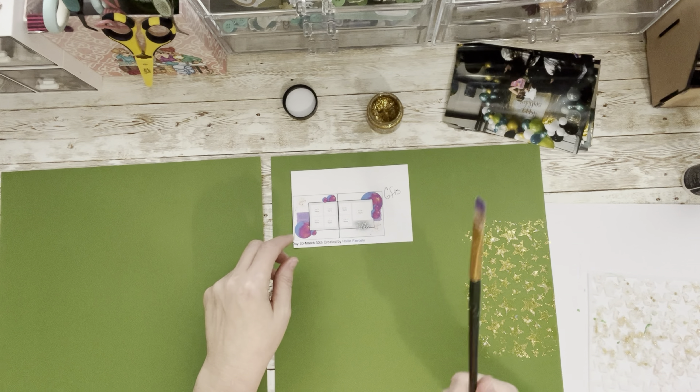I'm just gonna lay it down and try to do it in about the same area — just like so. It doesn't have to be perfect; it's mixed media. I'll set that aside. All this really is is glitter and glue — that's it. I held it down and very generously — and when I say generously, this is a brand new bottle and look how much I've already used — but that's how I get the shape of the stars and those little speck stars. I just went over the whole thing.